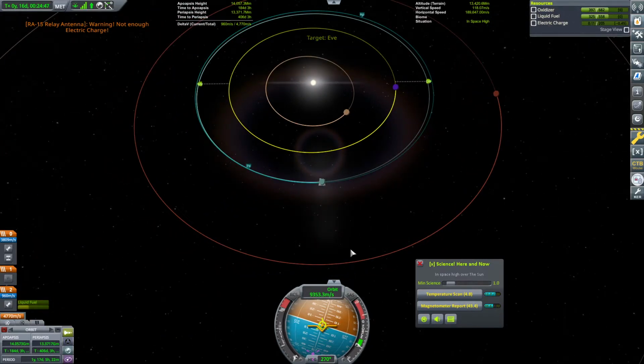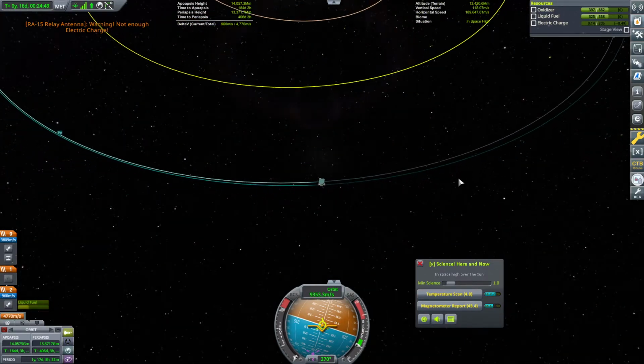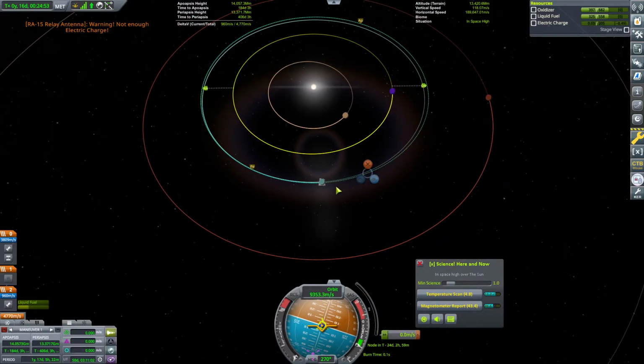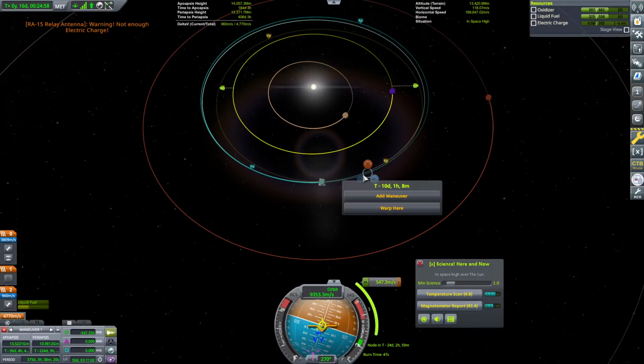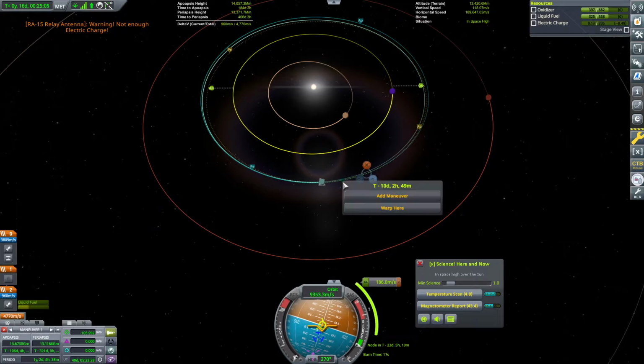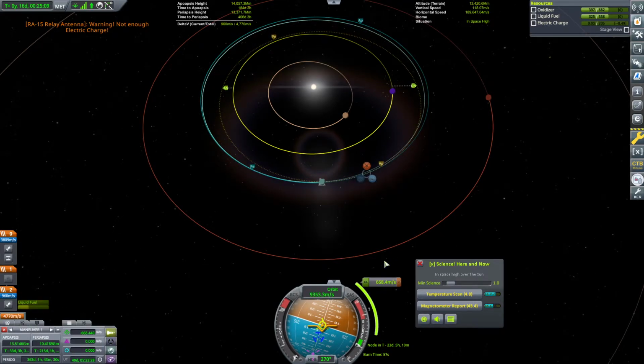Now, the descending node would be over here. Just out of curiosity, what would happen if we did a retrograde burn over here and just got in here? No, not like that. This is awkward because we're currently putting all of the power into the electric charge, so that's why this is happening. I'm just wondering where exactly Eve would be. Okay, yeah, that's fine. That is completely okay.